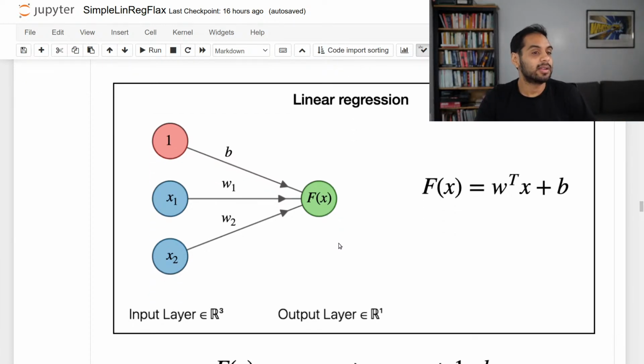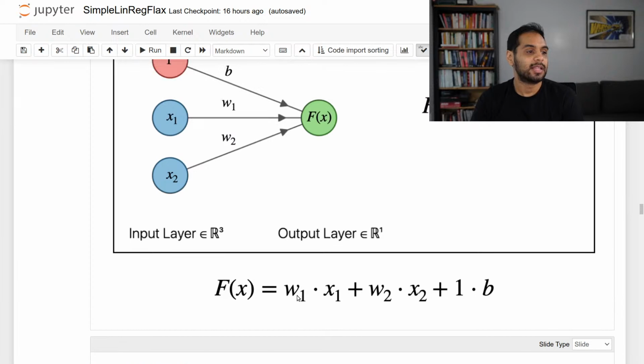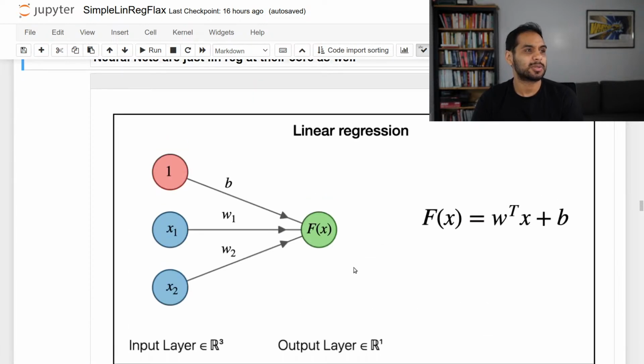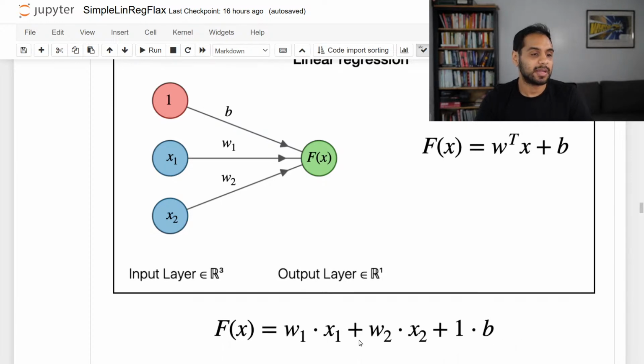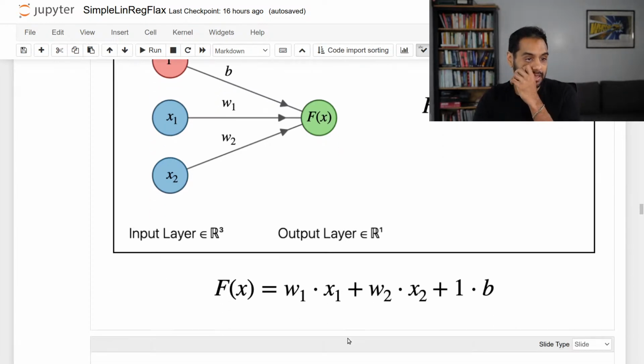That's the core of it, and I'll show it to you in Flax. Here you see the matrix multiplication syntax, which is why I showed you the matrix multiplication at the top. But a bunch of weights, your observations, a bias, you get an output. This particular graphic I took from Joshua's blog, so credit to Joshua. And you see Joshua has the exact same formula that we had at the top as well.